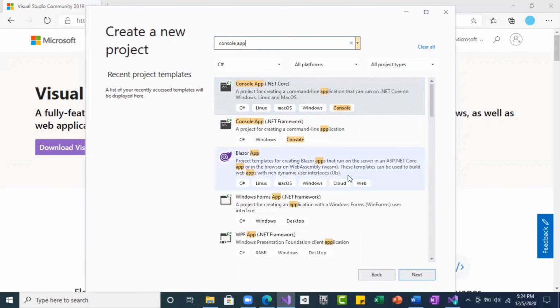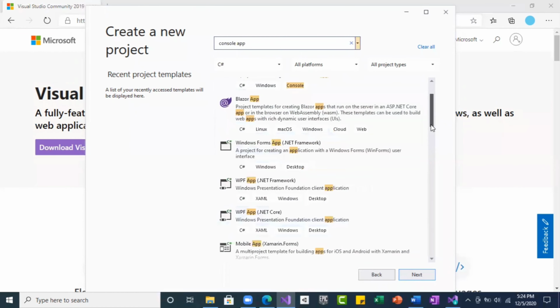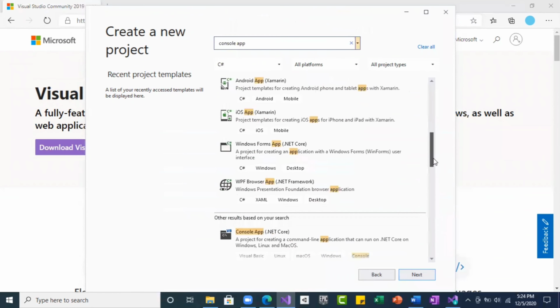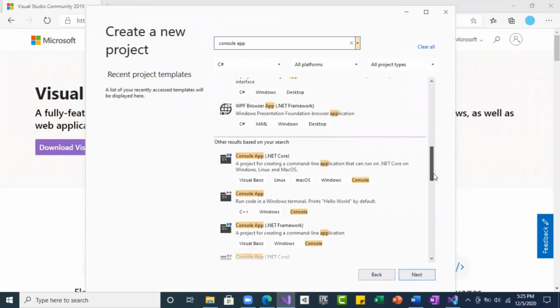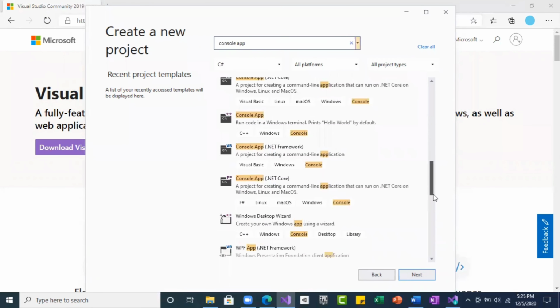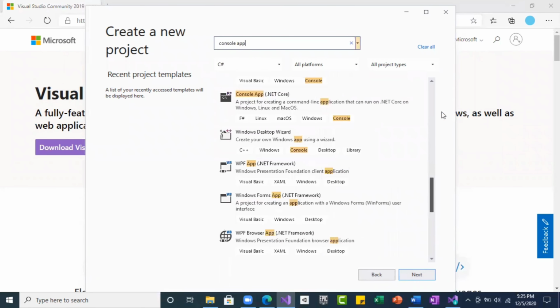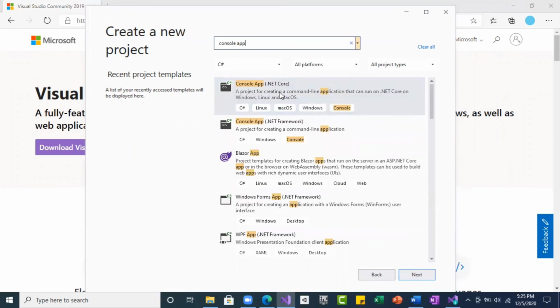You can get three types of console app: console app .NET Core, console app .NET Framework, and one more, console app .NET Standard. These are the three various types. Console .NET Core is an application developed for cross platforms, like Windows, Linux, Mac OS.